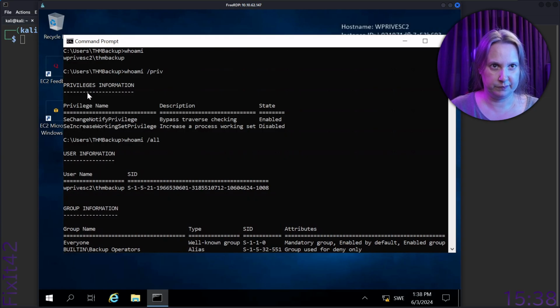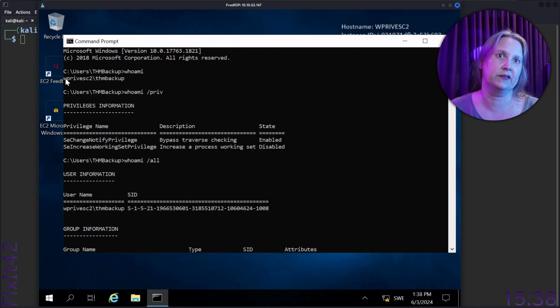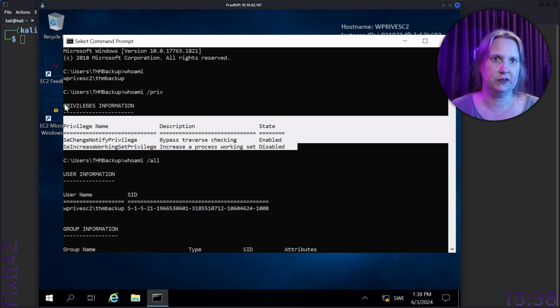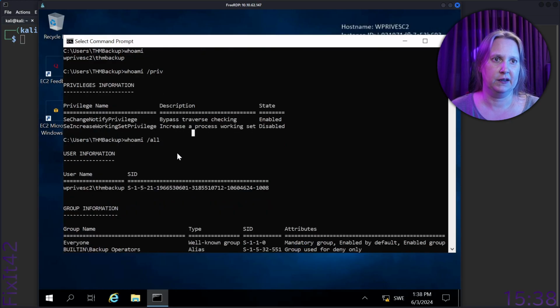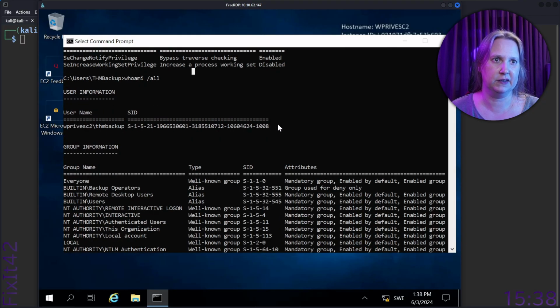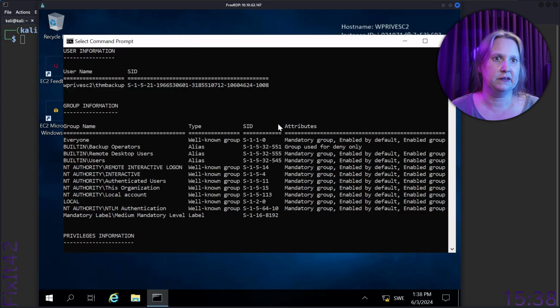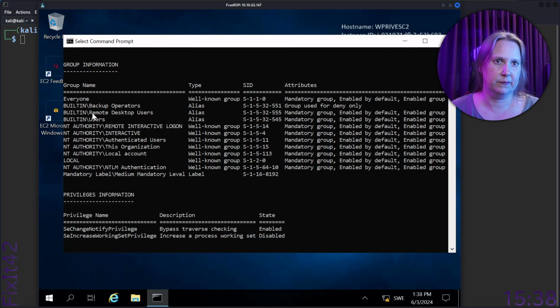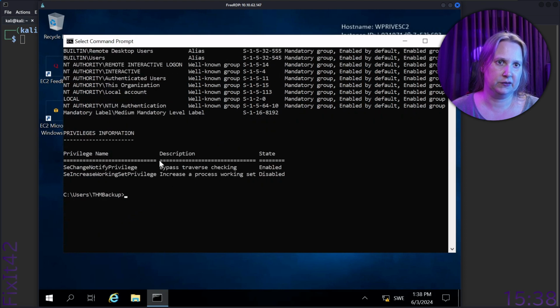So, the difference between whoami, which only gives us the short thing, whoami /priv gives us this output, the privileges information here, and the /all gives us the username in a more detailed format with a SID, the group information with all the groups, and the privileges too.